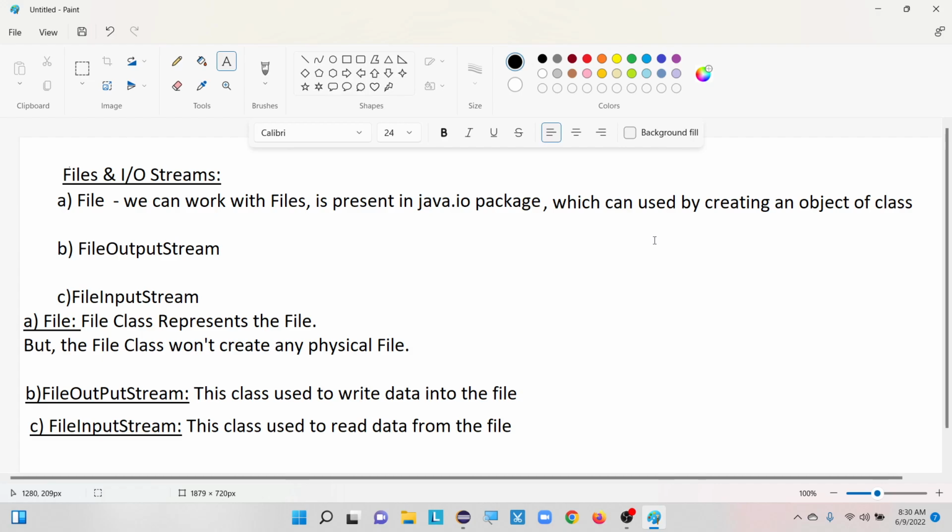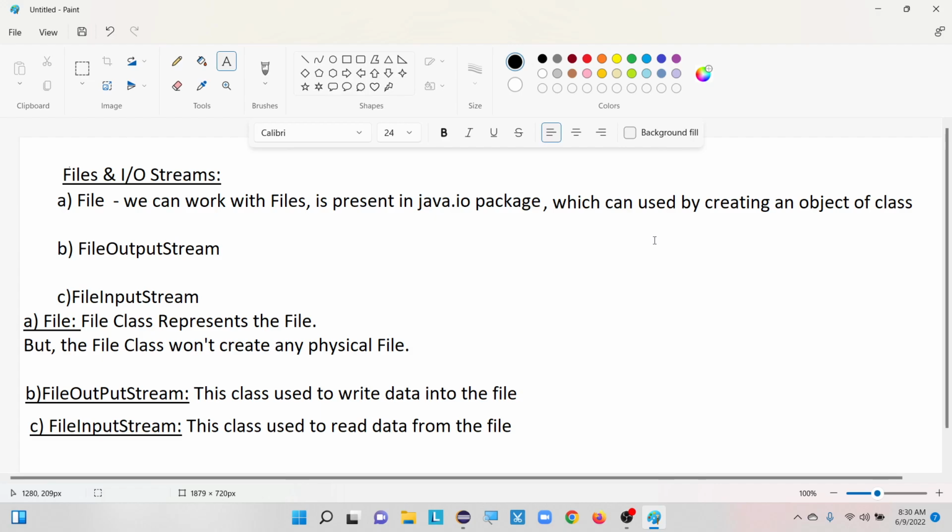Under that, ByteArrayOutputStream, FileOutputStream, StringBufferOutputStream, ObjectOutputStream, DataOutputStream, and PrintStream are all the subclasses. Means this is a super class.